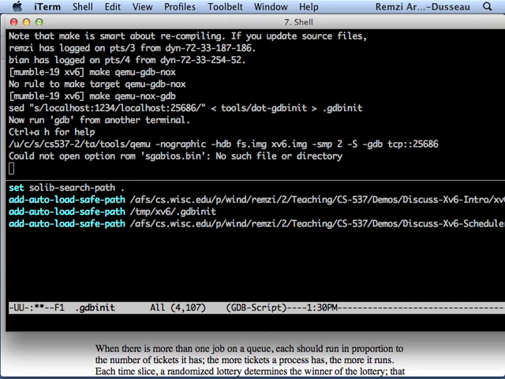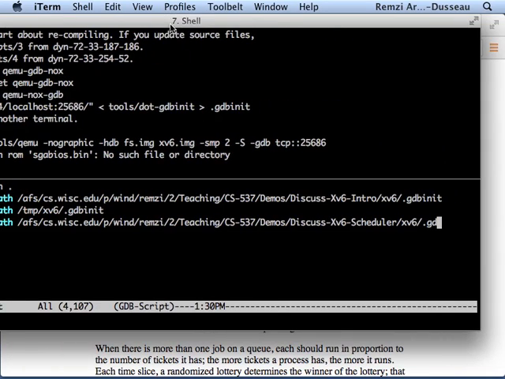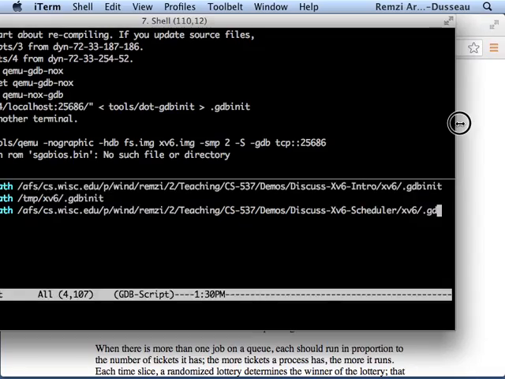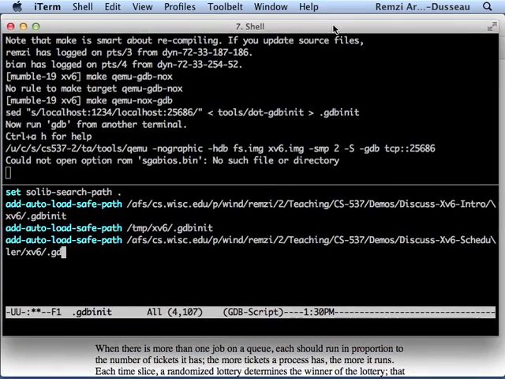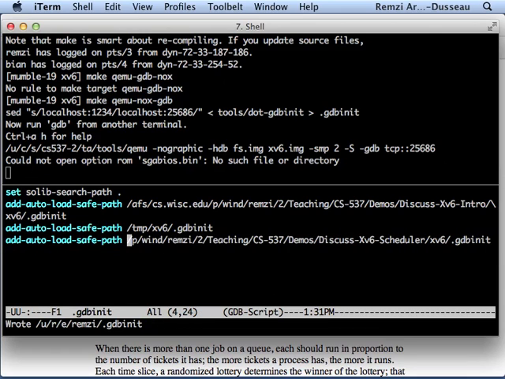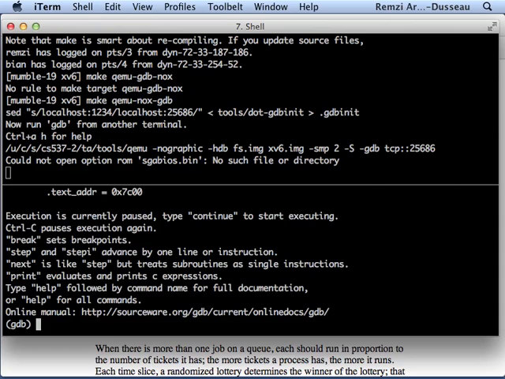And let me make sure that looks right. You can see the screen is too big, so I'm going to make it smaller. That looks kind of right. It's kind of a long path. I can make it a shorter path, but not that it matters to you. And then we'll try again and see if it complains.